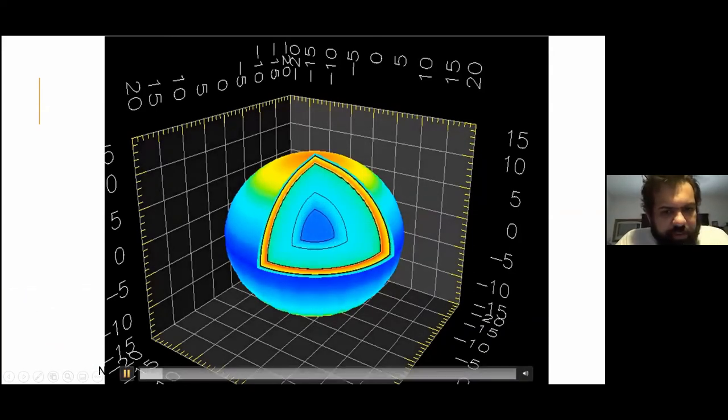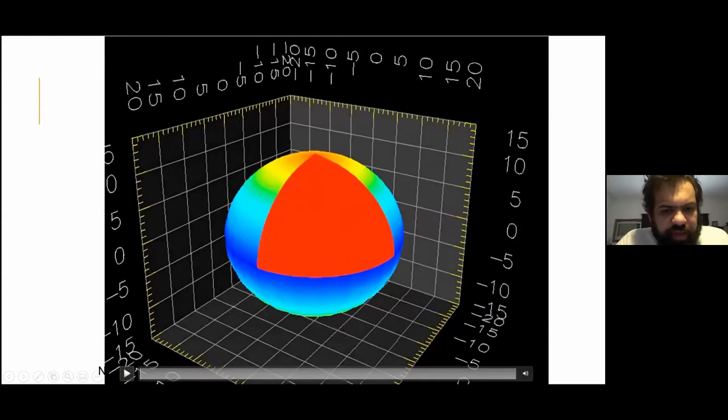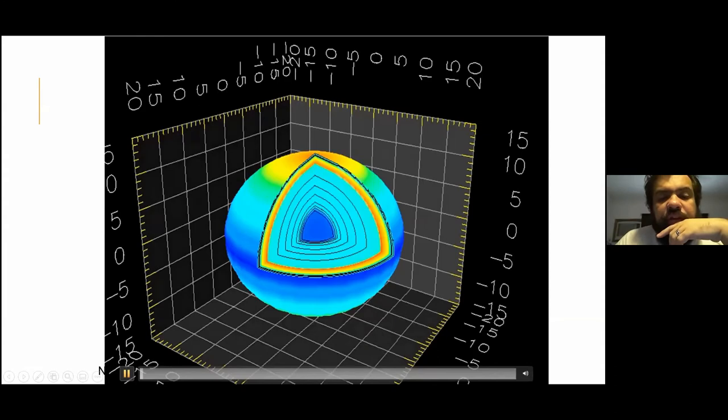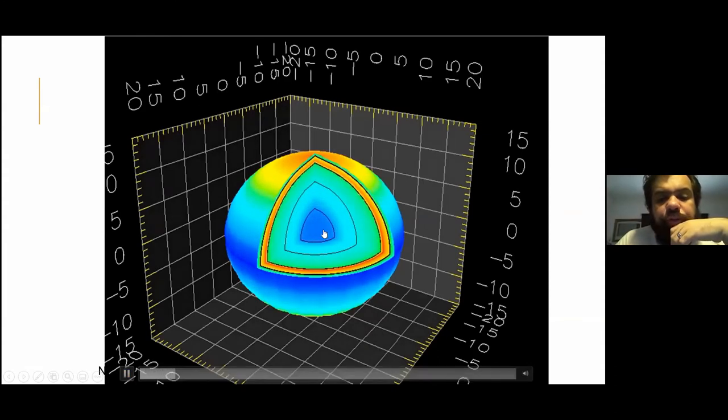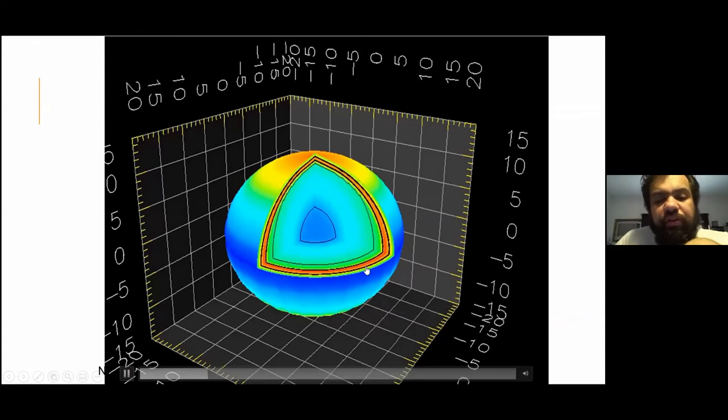So here, let me go back to the beginning. This is a cut, right? We just basically took one quarter of a neutron star. This is the temperature in the surface, but I want you to focus on the inside. We start with the isothermal inside, just a traditional initial condition, and this should be good enough. Let's see what happens. As you can see, you have a very cold core due to the strong neutrino emission. The crust is right over here. You can see that the crust is hot, right? And then we have basically a cold front expanding from the core towards the surface.